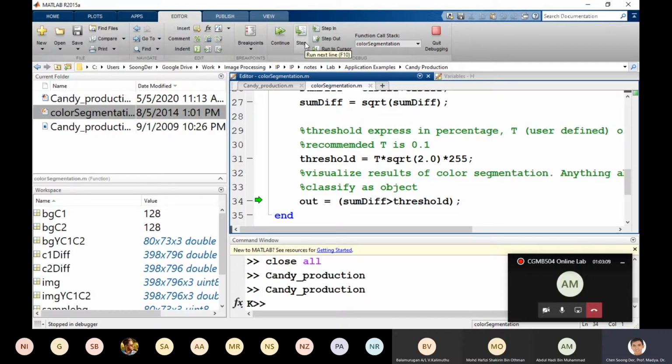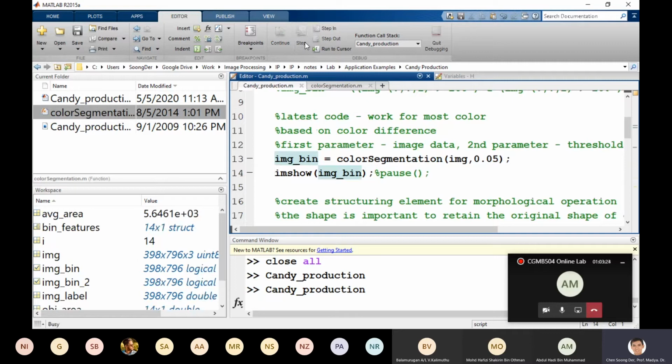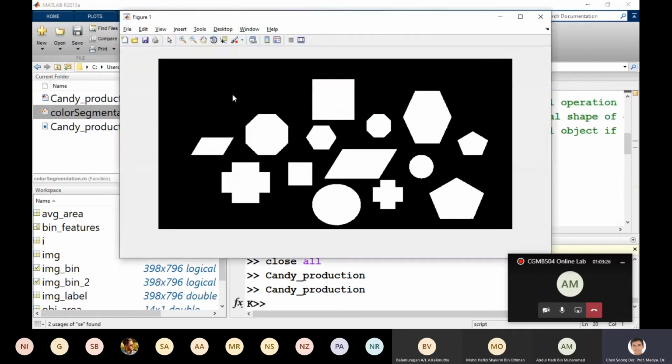Because we are looking for the non-background, anything where the difference is higher than the threshold means it is not background. So this is basically the segmentation. We are doing color segmentation. Okay, this is how the output looks. Anything where the difference from the background is greater than 0.05 of the maximum difference is classified as object.